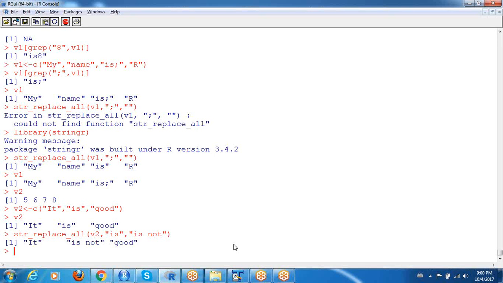So we can replace the entire string or we can replace a single letter, single word.